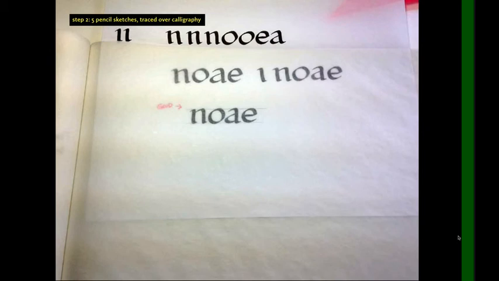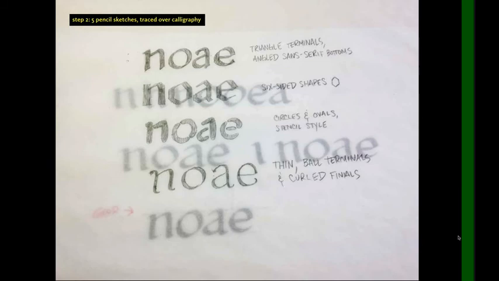And this is just a photo of how you do it. You lay your calligraphy sheet underneath a sheet of tracing paper, and then you trace over those. You trace over for the proportions. It's not literally tracing, it's drawing on top of them just to ensure that you have the same proportions.